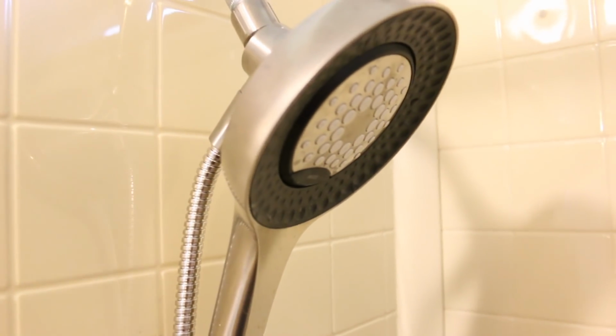As for the shower heads, they are Kohler Converges. These are originally around, I think, $60 a piece at Lowe's. I got two of them on the clearance rack for $17 a piece. Little magnetic thing, pretty cool.